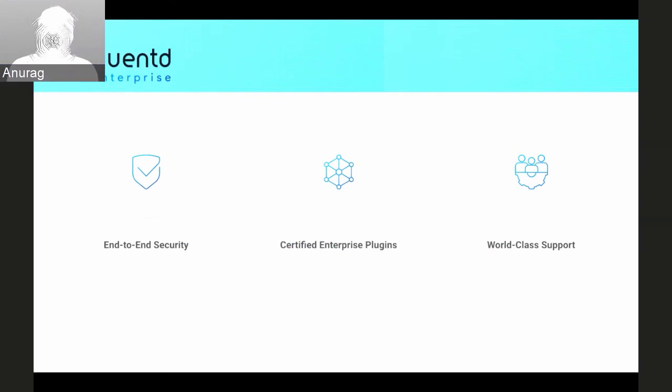World-class support, so the makers of Fluentd are with us. We have folks who have written MessagePack. We have Eduardo, who's created Fluent Bit. We have a guy who sits on the Ruby security team. So we have all the layers covered, from the eventing framework, the protocol, to the actual application itself. And whenever we make a fix or do any security scans and find vulnerabilities there, we make sure that all of the stack is going to work appropriately in these Fluentd Enterprise bits.